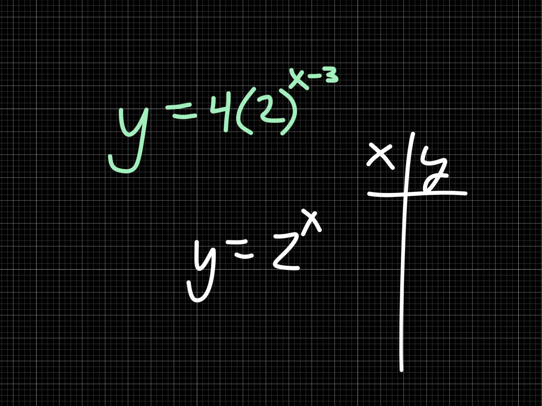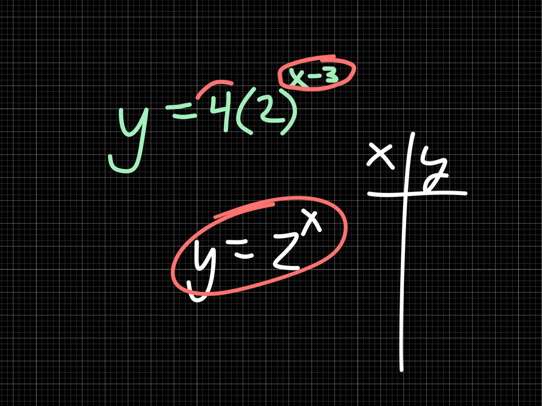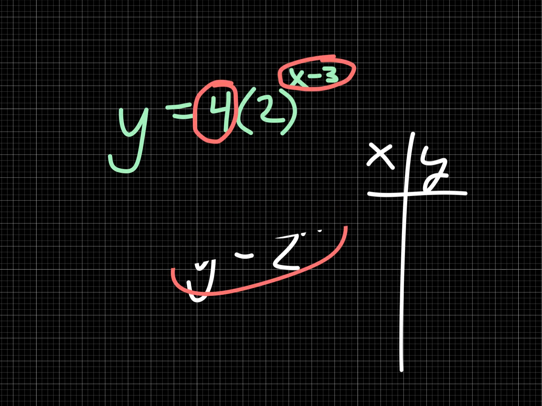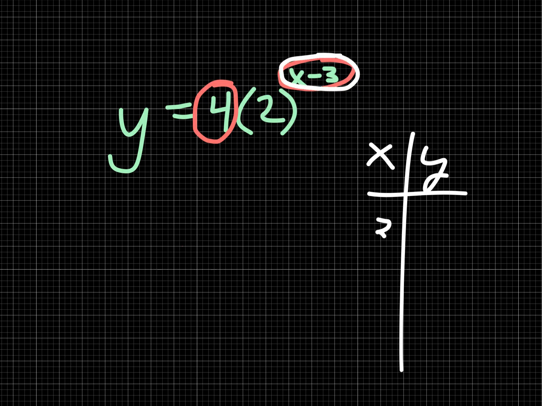If you wanted to, you could memorize 3 key points on the base function, or stick in 0, 1, and 2 to make easy points. Then you'd have to add 3 to all of the x's and multiply all of the y's by 4. But that's a really long process. The way I'm showing you is just stick in any number you want, but try to make your numbers small. So how do I make this part small? 3 would be an awesome number to put in. How many of you already put in 3? Nice. You were thinking the right way.